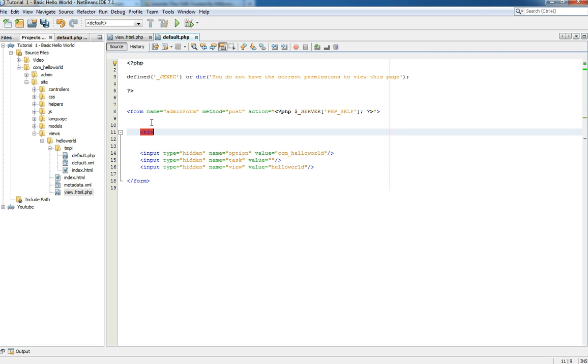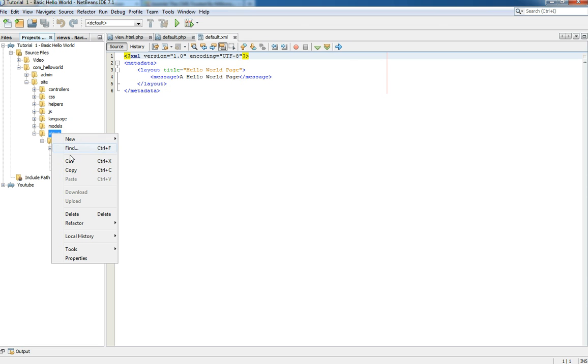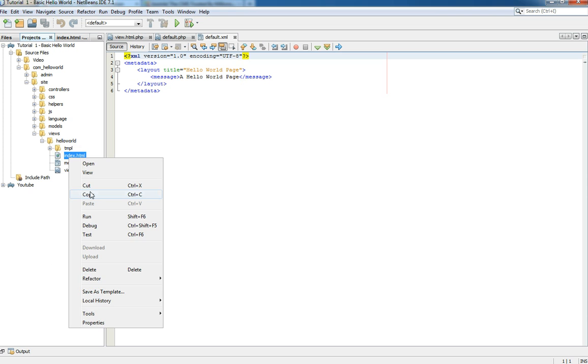Let's just do an h3 tag here saying hello world. Let's save that, make sure that we're all syntactically correct. Yep, looks all fine. So now we have all of the main structure done. That's layout done. Metadata index has got one there. We can close that down. Okay, so we just want to copy this index.html and put one inside of the view path if it's going to let us. I didn't copy it properly.